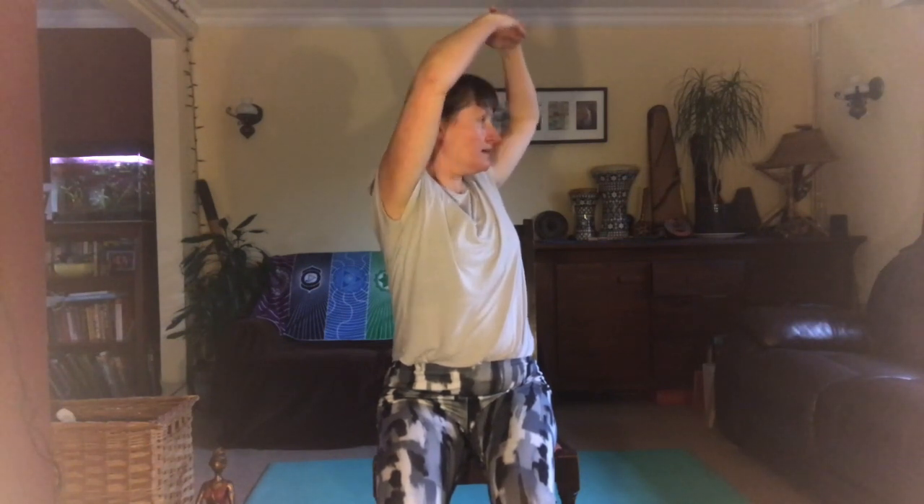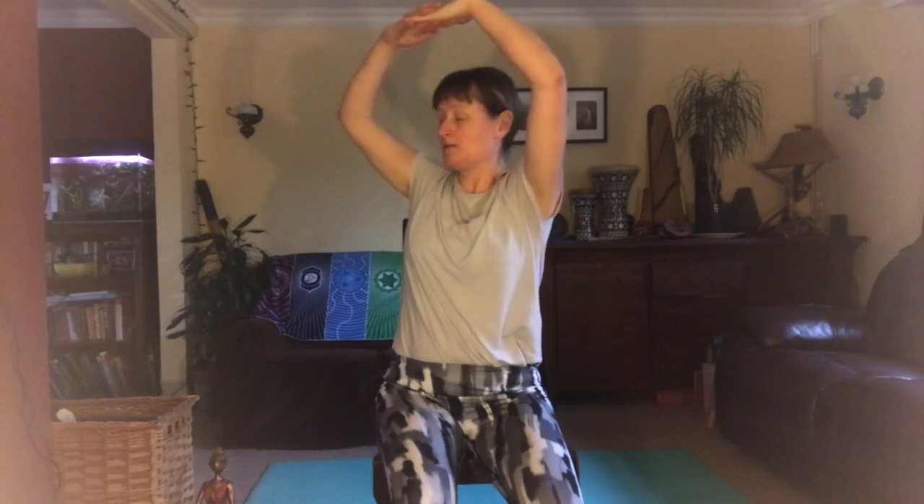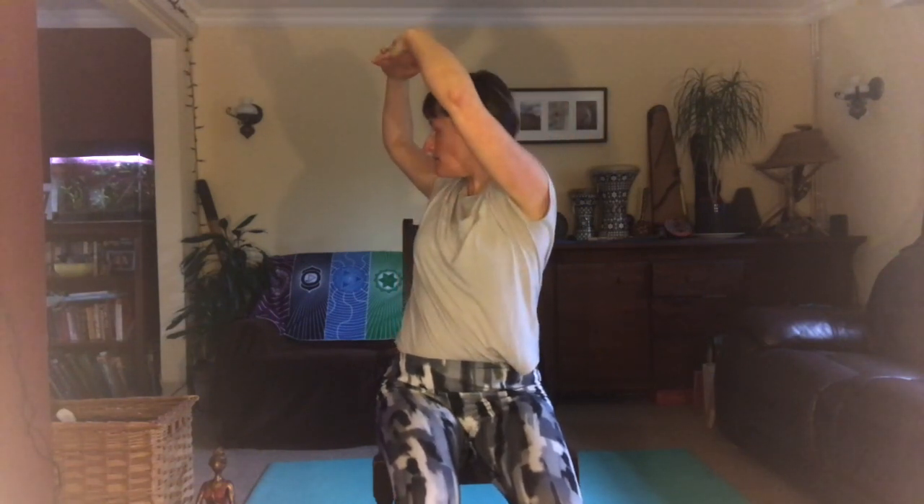We'll do one more circle moon move — a twist. Interlace your hands however you like. This is a side twist: we're going to imagine that circle above our head facing alternate sides with the breath. Inhale, circle comes up; exhale, tilt from the waist and look over one shoulder; inhale back to the middle; then twist from the waist to look across to the other side. Once more to each side, waking up the waist. Last time, twist opposite side, inhale to the middle, and relax the arms down.